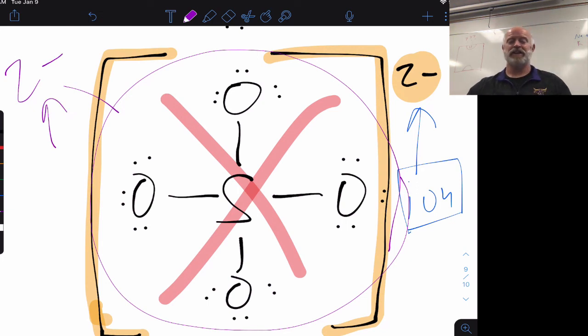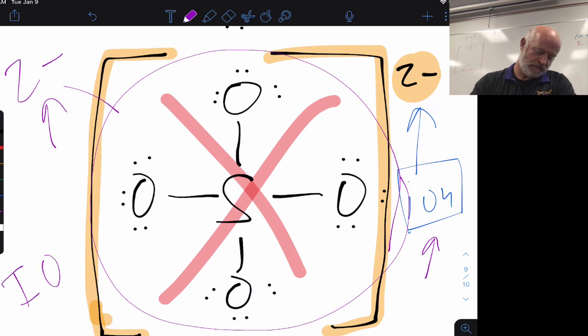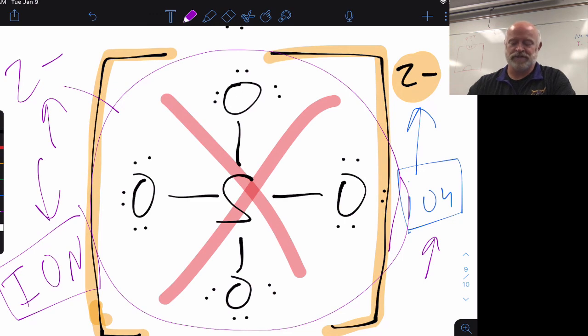So this entire thing floats around in the world with a negative charge to it, which means the entire thing is negative, which means it's always going to act like an ion. So in this case, we wouldn't even talk polarity. We would ignore polarity, and we would just say, hey, this is an ion, okay? So we would identify it as an ion, and that is how we would discuss polarity of this. This whole thing is negatively charged. It's an ion. That is what it is, okay? We don't care if one side is more positive, one side is more negative, because the whole thing together acts like a big ball of negativity, okay?